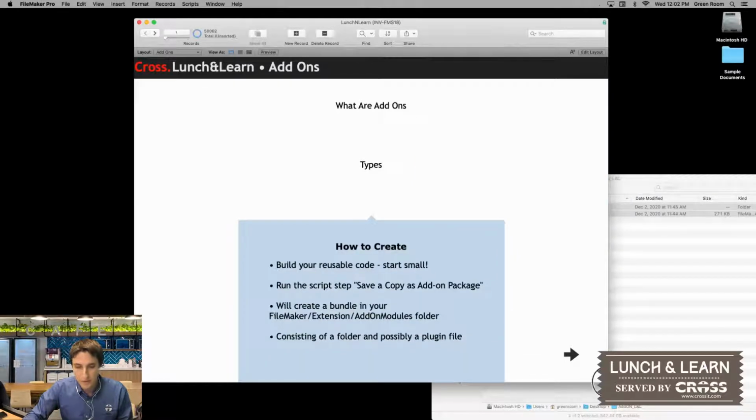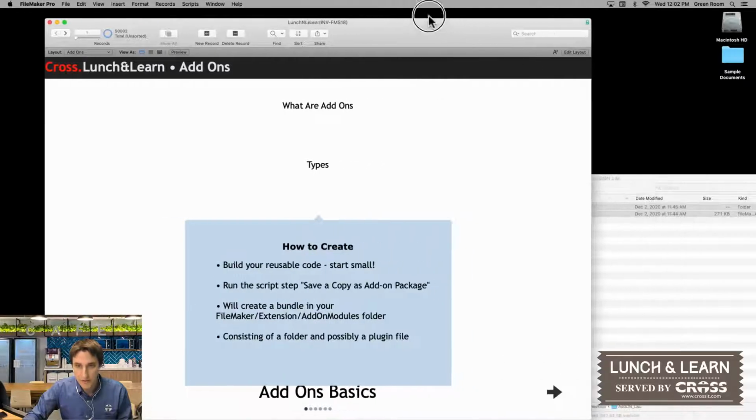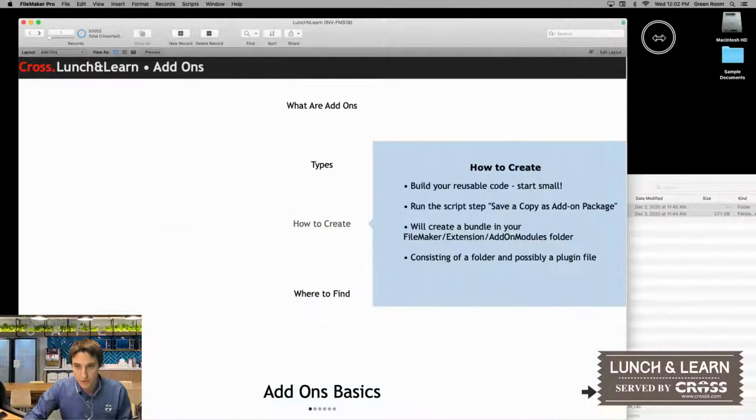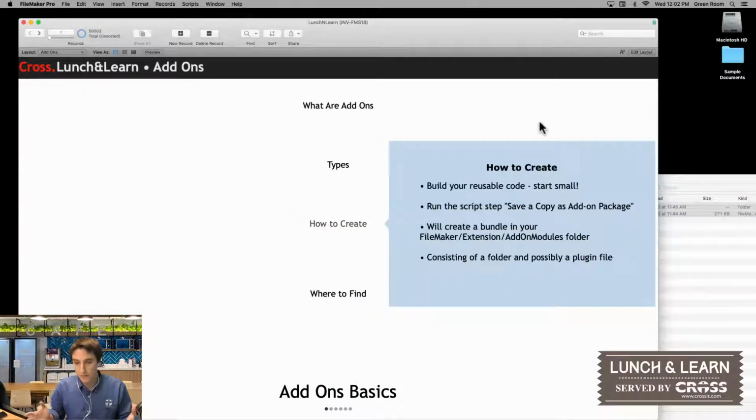So how to create? It's pretty easy. You'll want to start with just creating a FileMaker file. I'd recommend starting small, and then just build whatever you want to be able to reuse in a FileMaker file. Once you have that set up, you could run the script step that is called Save a Copy as Add-on Package.